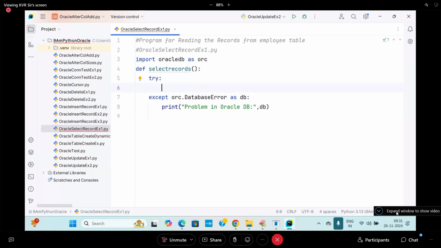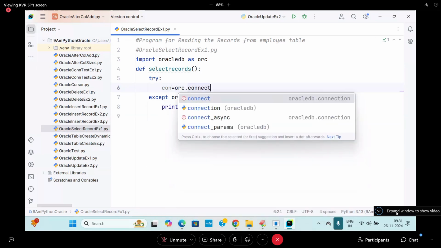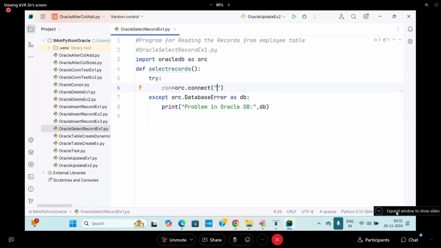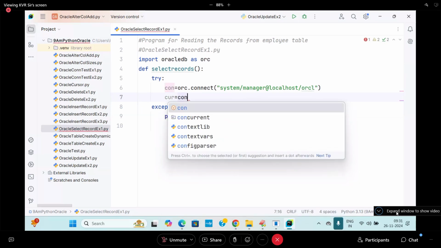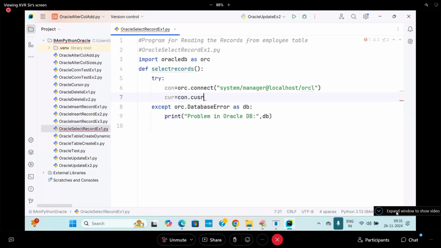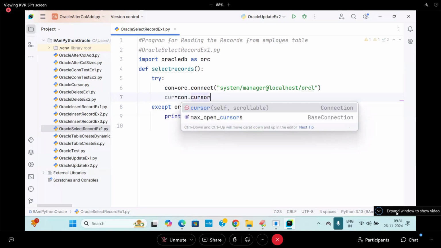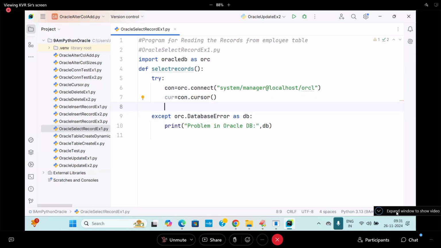Here I will write con is equal to ORC.connect of system/manager@localhost/ORCL. Then cur is equal to con.cursor of. Cursor of. So I think you are following me.